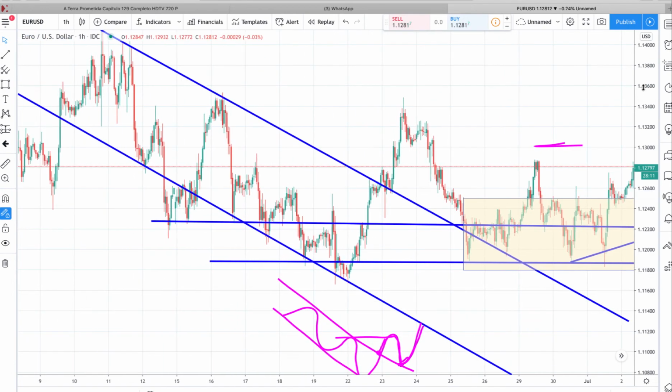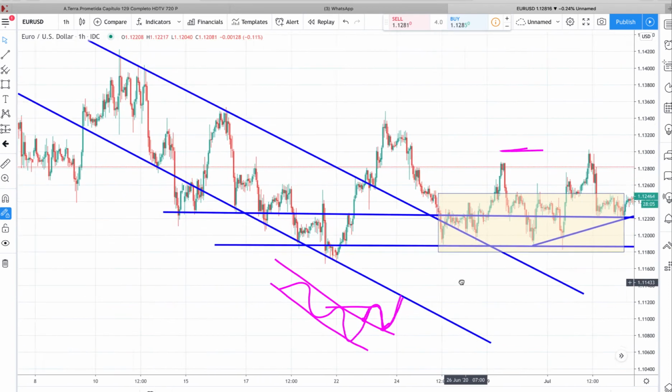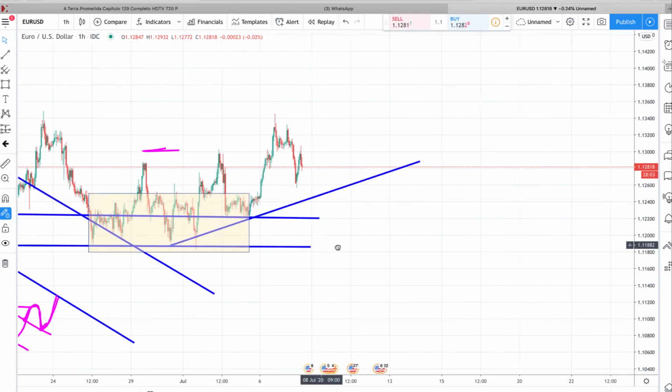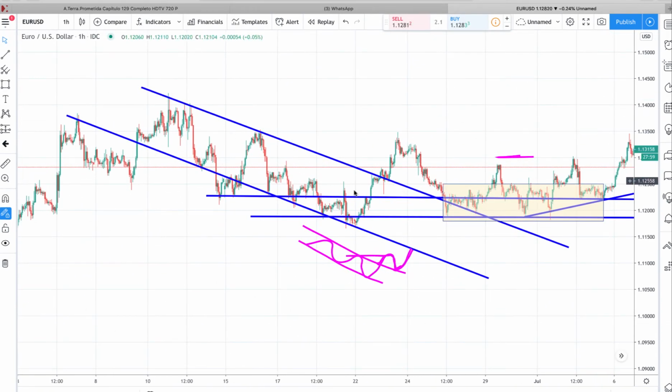And then of course, another thing you need to be careful about is if the legs of the channel are too big. Why is that? If the legs of the channel start to get too big, you need to be careful whether it is worth it to sell, because although the trend here in a small time frame is a downtrend, you need to be careful if you decide to enter this trade short, for example.